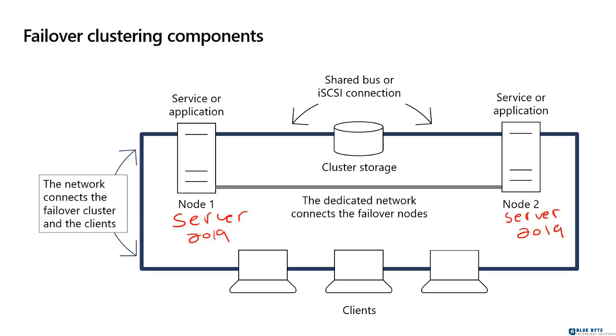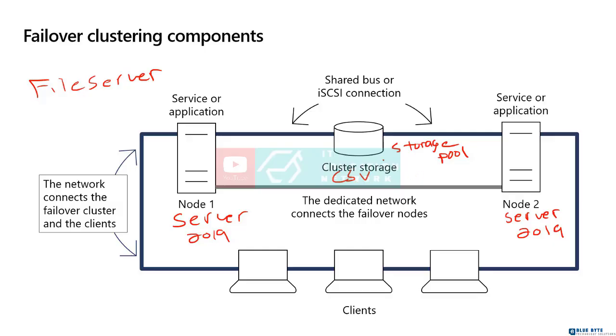Now, let's say what we're actually trying to cluster is a file server. Now, to make that work, I have to have central storage. So this cluster storage is often called a CSV, or cluster storage volume. Now, this could be a lot of different things. This could be like an iSCSI drive. It could be some type of appliance you've actually purchased, like a storage appliance, like NetApp or EMC, something like that. Could even be a storage pool, which we discussed earlier in the course. But you have to have this centralized storage.